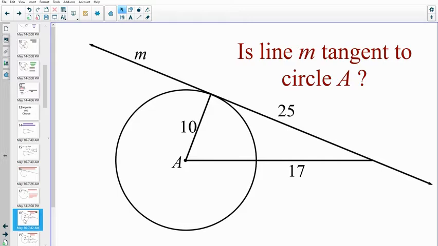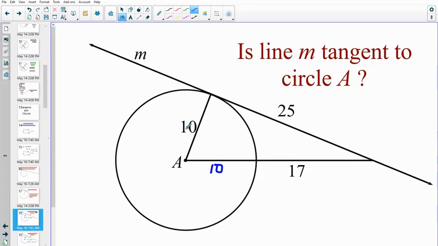And so the problems we'll see are going to look something like this. Is this line tangent to the circle? I don't know. We'll have to see if this is a right angle. Well, if it's a right angle, then this would be a right triangle, meaning a squared plus b squared is going to be equal to c squared. Now be careful. This 17 is just the length of this segment that is outside of the circle. We got this part of it also, but since this is a circle, the radius is 10. That means this radius is 10 also. So in this triangle, I've got one side length of 10, one side length of 25, and then a third side length. If this is the hypotenuse, that side length is 27.